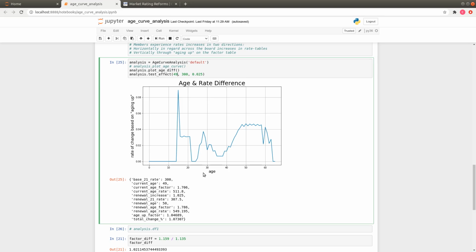Hey, the plan went up by this much, but you've got to account for aging up, and aging up can have a significant effect on the price we pay. Then we get into real numbers, so that they know what they're dealing with. I would never just go to my client and say, hey, you got a 3% increase on your plan, because they don't care about the inner workings of how rates are calculated. What they care about is what they pay. Being aware of this gives you a little more ability to consult your client and give them information that shows what you're talking about.